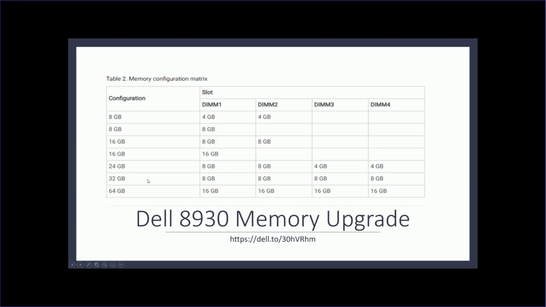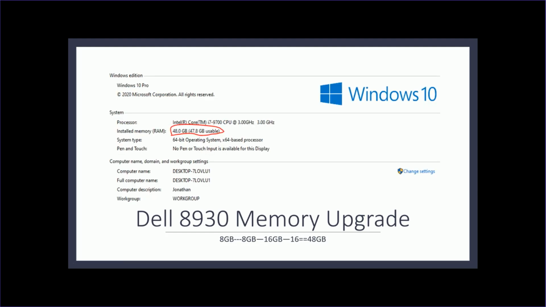Because I upgraded my system, and as you can see here too, you don't see 48. They skipped from 32 to 64. But this is a picture of the final installation for my system, and as you can see here, it shows 48, Intel i7 9700 CPU at 3.0. So the actual memory: originally 8, I still keep the two 8s, and I added 16 and 16, and they come up to 48.